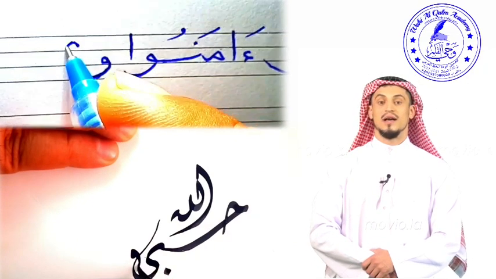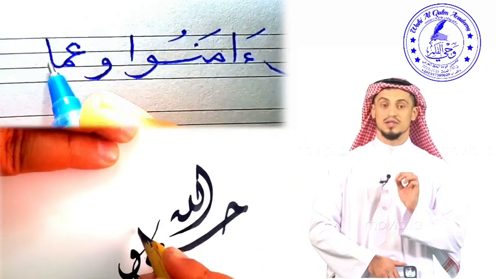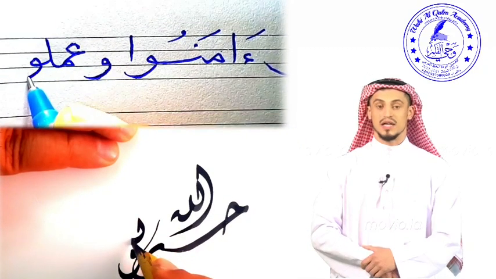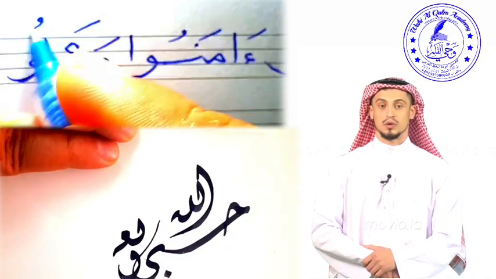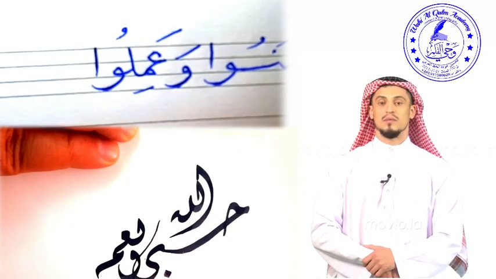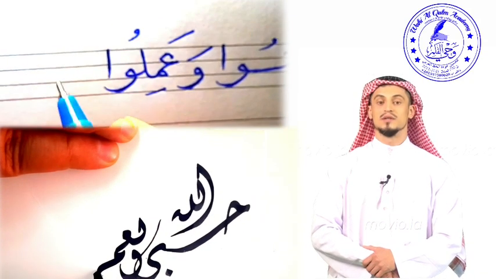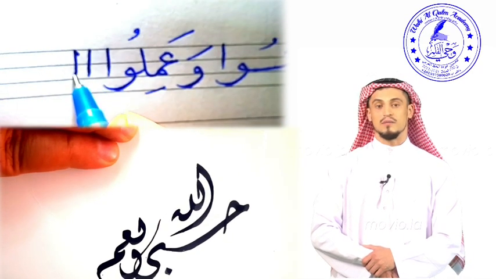The second step is naming the lines, including knowing the function of each line. For example, the third line is called the baseline because it is the normal line that we use to write on, and since this line is called the baseline, we start writing some letters from it and then rise or fall with the letter, and that is why it is above the baseline.